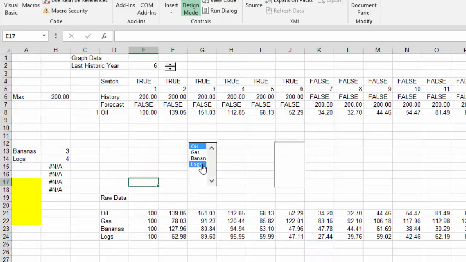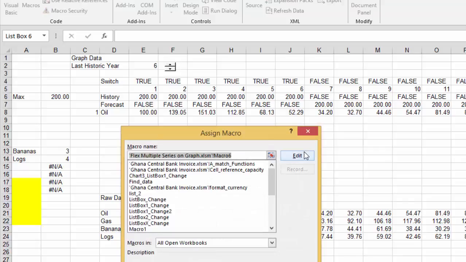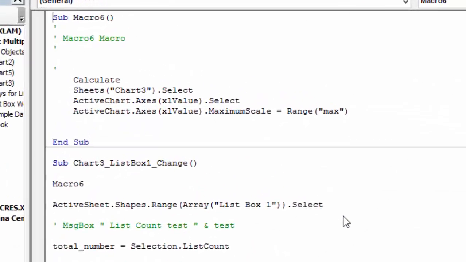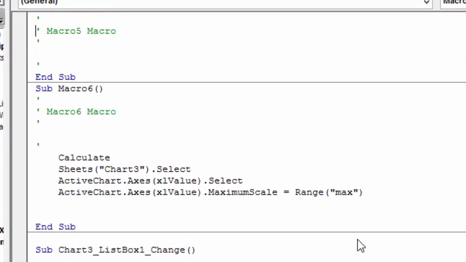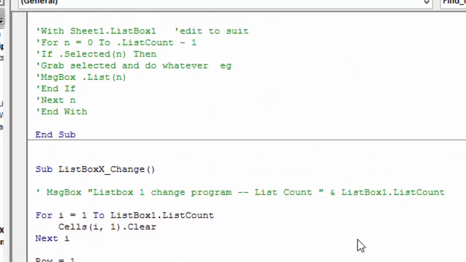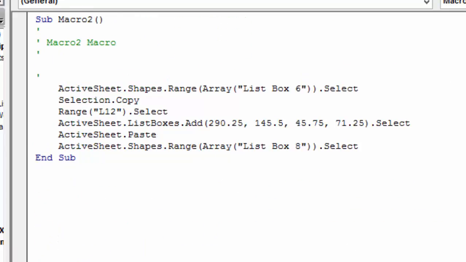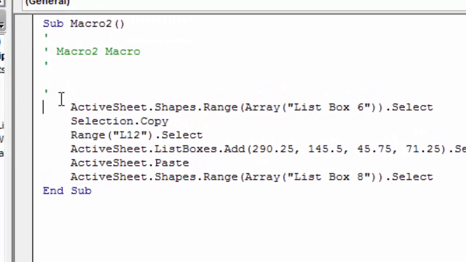Okay, and then if we edit this, assign macro and edit, it says, I got the wrong macro. Shoot. Sorry about this. It must be in the last module. Okay. It said, excuse me for that, it was macro 2. Active sheet shapes array list box.